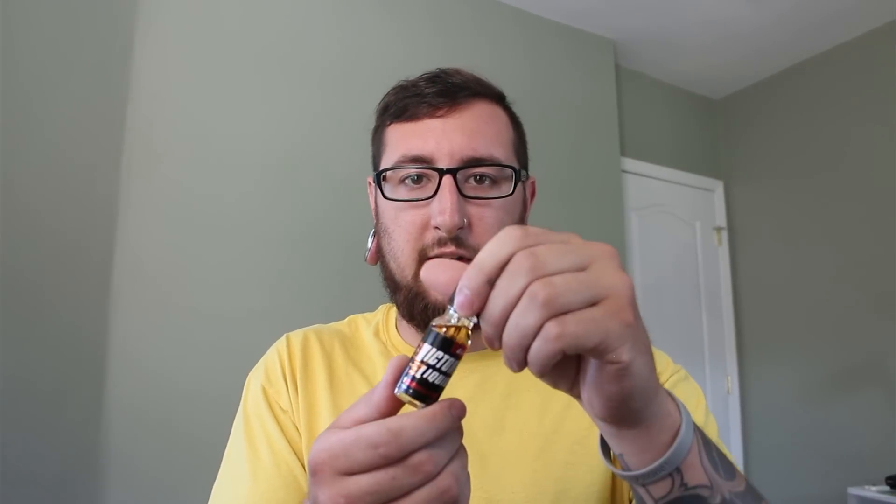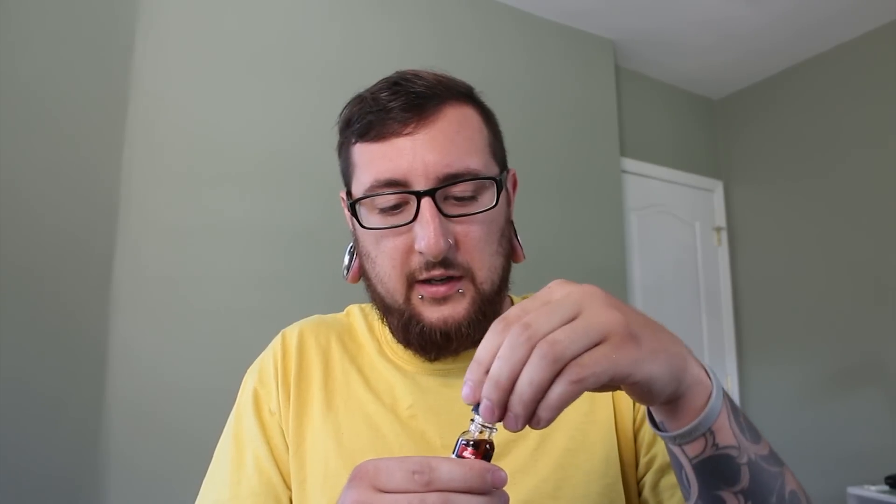Now we're going to do the Victory Liquid Sunburst — it's almost like a peachy kind of flavor. I think I'm going to like that one a lot. Next, the Big Heart Flavors Menthol House Blend. Kind of got out of my menthol kick a while ago, so this one might not be for me. But for anyone that's big into menthol, this will be for you — straight menthol, really don't have a lot of minty to it from what I can smell.